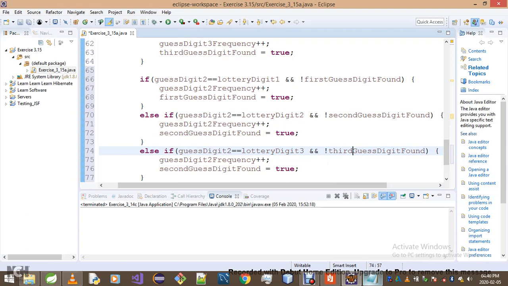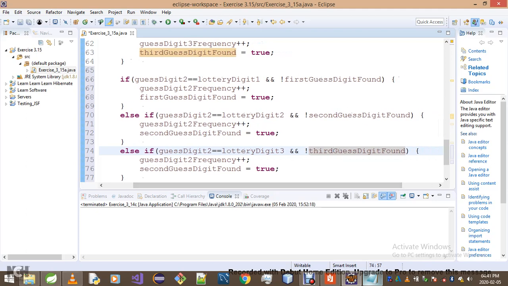So what we're saying now is that if guess digit 2, the second digit of whatever our user decided to give us, is equal to the very last digit of the 3-digit number generated by the computer, and the third guess digit is not found, then we'll simply increment our second digit frequency.